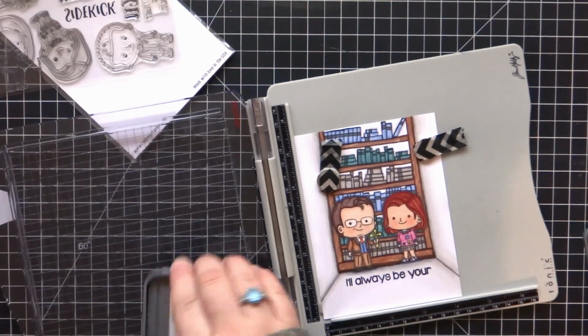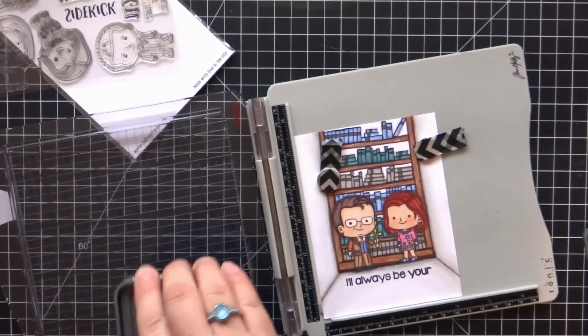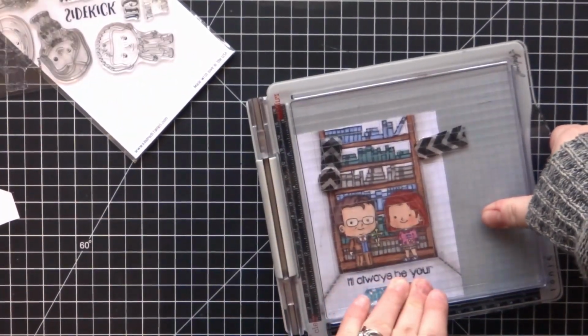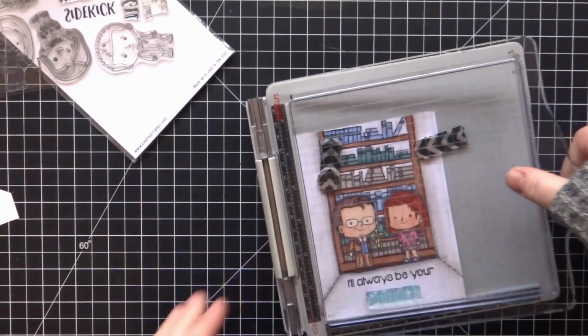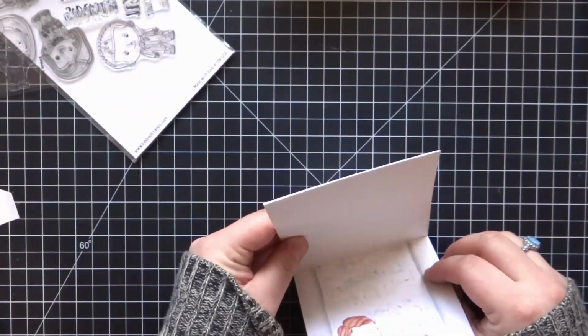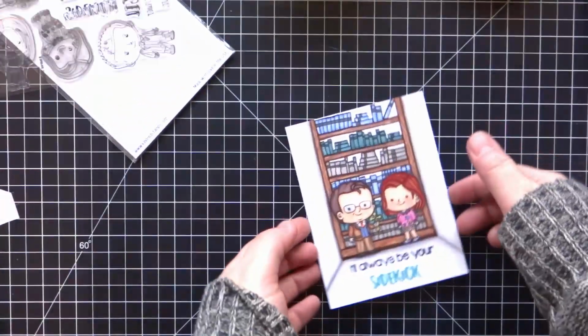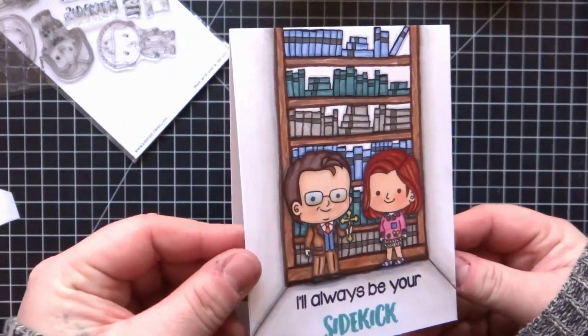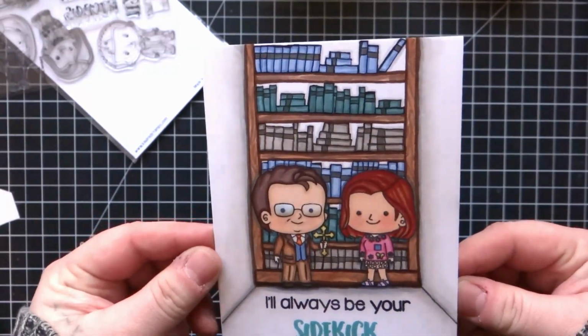And for the sidekick, I did use some Peacock Feathers Distress Oxide ink to give it some coordinating colors to go with some of those book colors that I had used in the background. You can kind of see here where one of his lenses looks a little blue, but in the pictures you'll see that I did fix that.